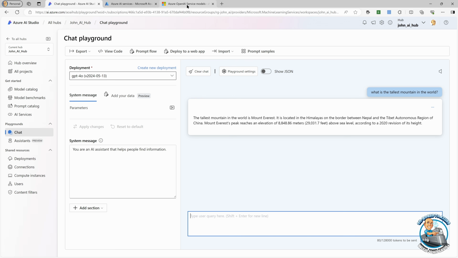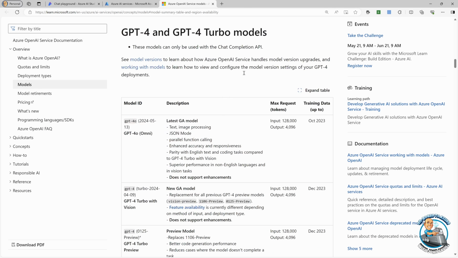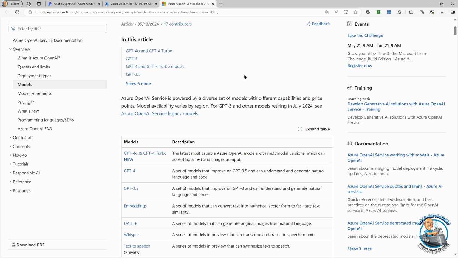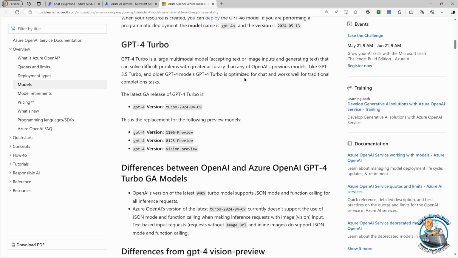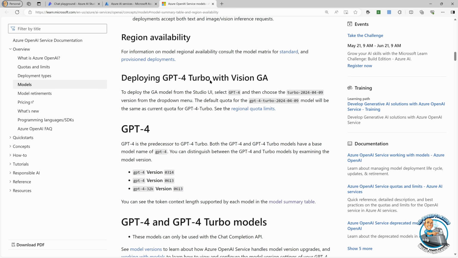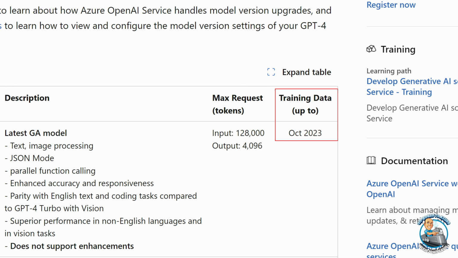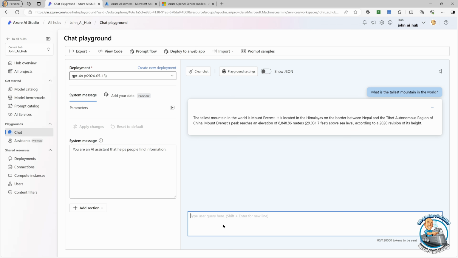If we look at the different service models, I think it's on this screen, it will actually show us some of this information. Here we go. GPT-4o was trained on data up till October 2023. So it doesn't know anything beyond October 2023. Just an important thing to understand. But it gave us a nice answer.